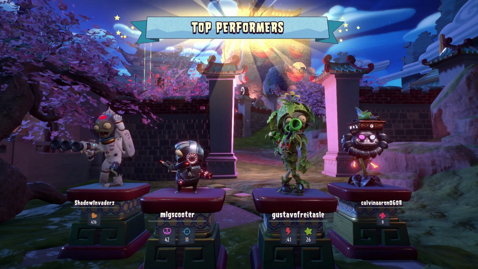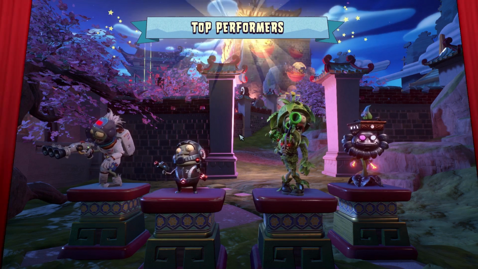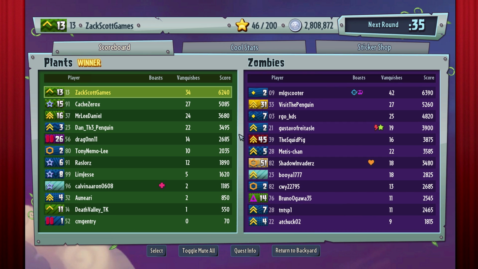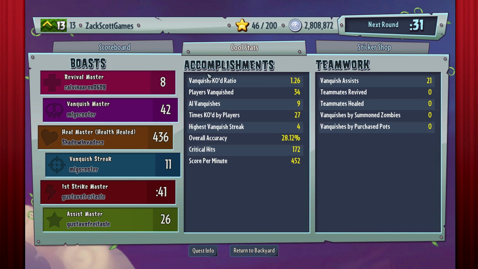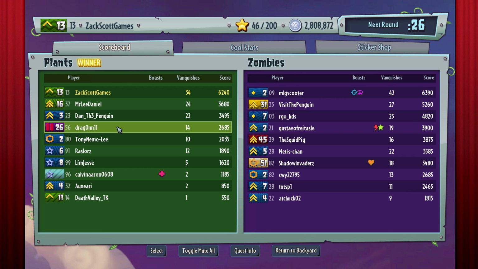Zombies did really good, but last time I was on the zombie team, but we were plants. These guys were on my team last time, I believe. So we got the most vanquishes, 42 vanquishes, but look at that. Number one on the team both times. What's my KD ratio? 1.26. I suffered because I was on a less coordinated team, but ultimately our team pulled together and won.